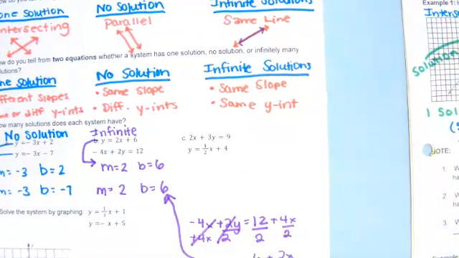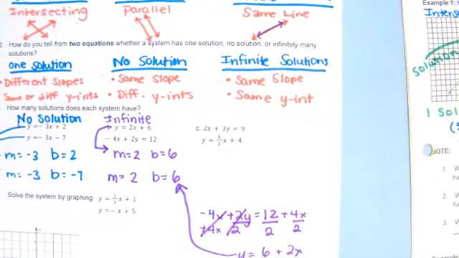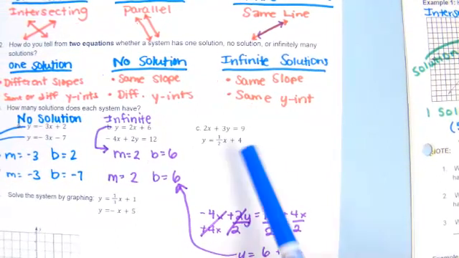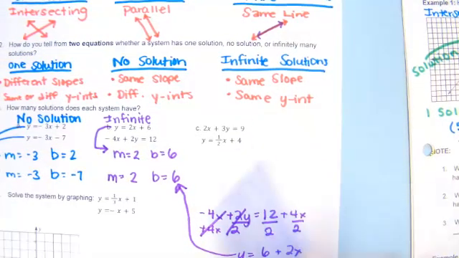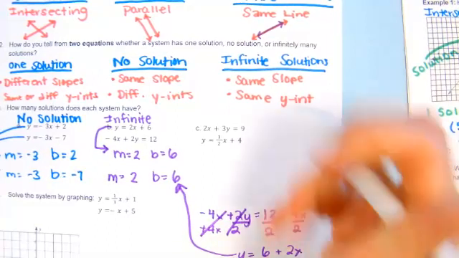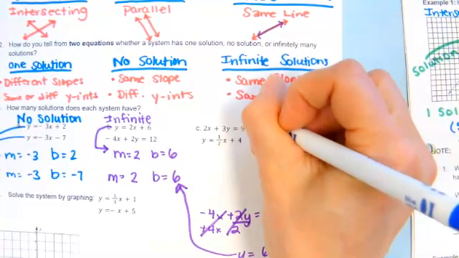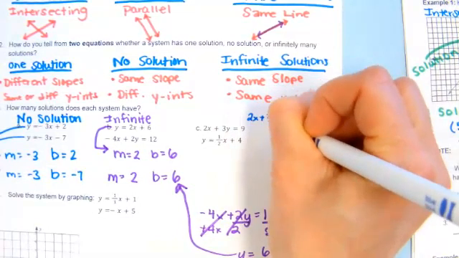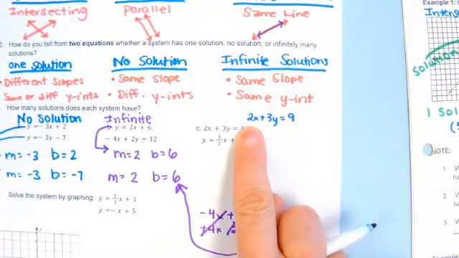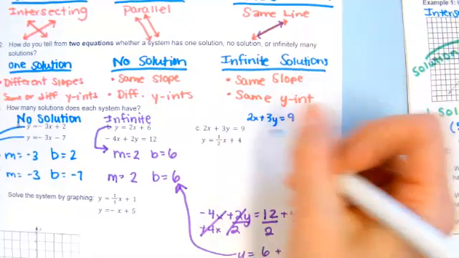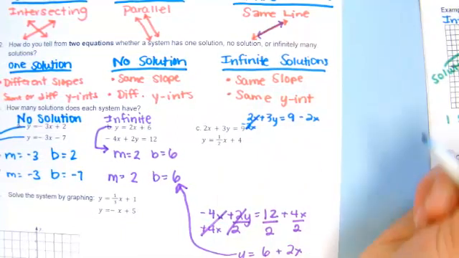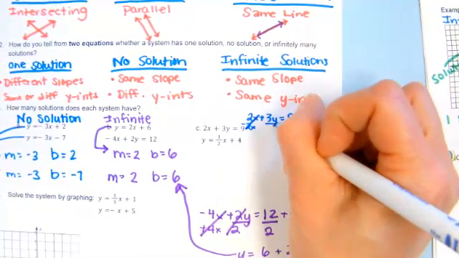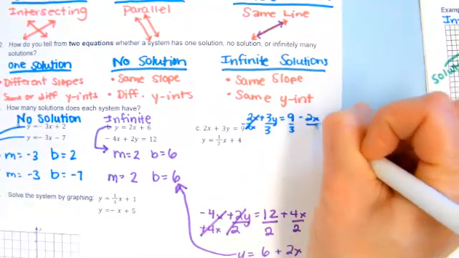All right, last but not least, you can probably guess what it's going to be, but I want you to make sure you know this, okay? And so on this one, the top one is the one we need to change around. So I'm going to use this space above here to do that, all right? So I've got 2x plus 3y equals 9. So the first thing I need to do is get it in y equals. So I'm going to cancel the 2x by subtracting 2x here and subtracting it on the other side. And then I'm going to divide the 3 out to cancel that.